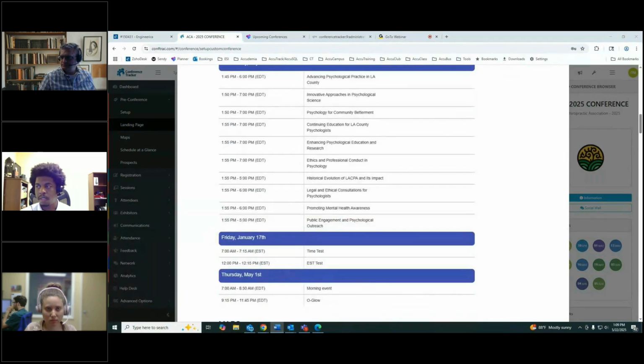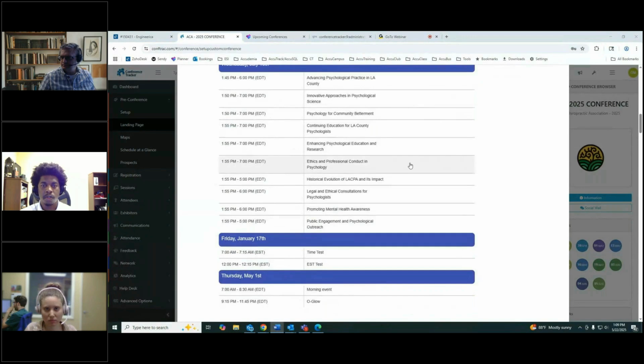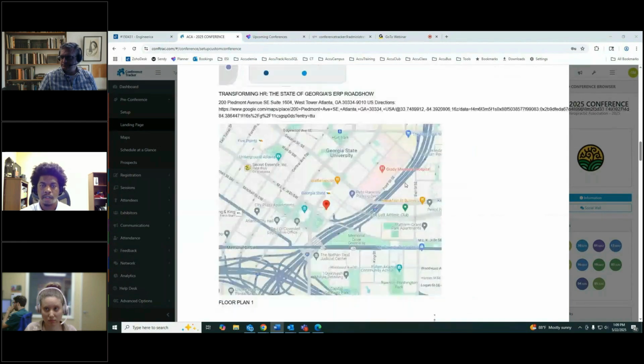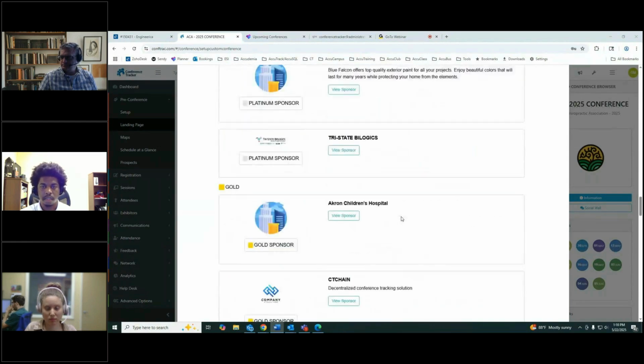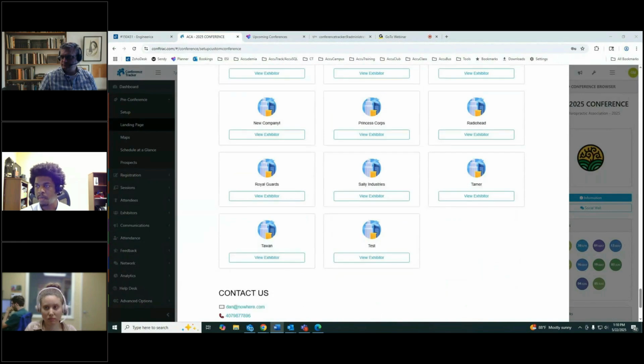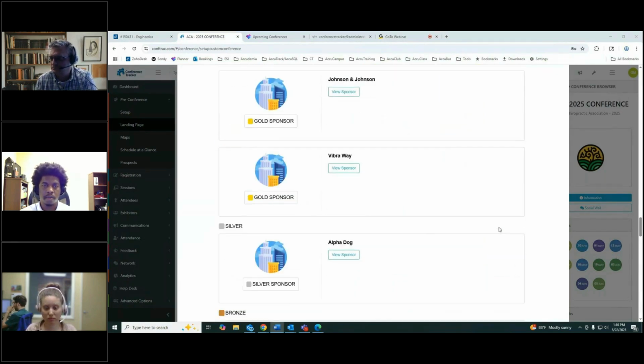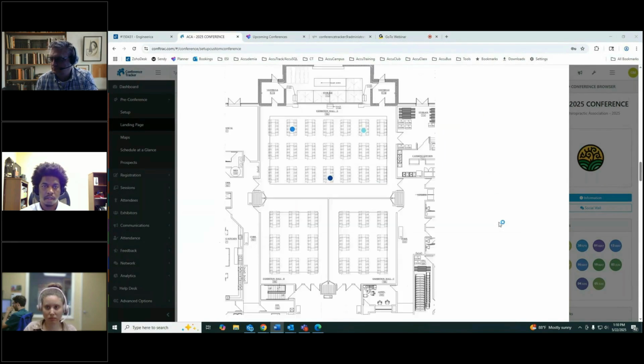And as I said, it's just a great feature for your attendees to have. It really just improves the quality of life for an attendee visiting your landing page for the first time, and being able to see all this information about what to expect at the conference, who will be there, the sponsors, the floor plan.